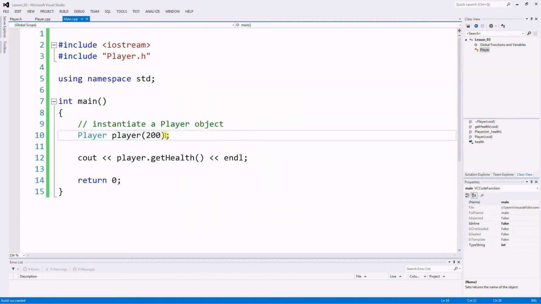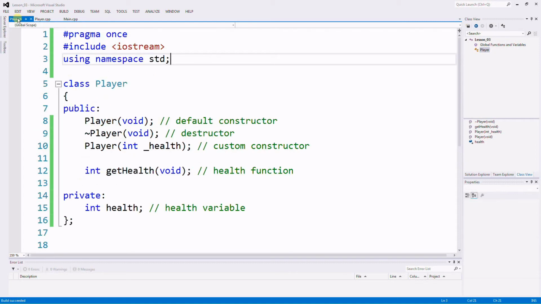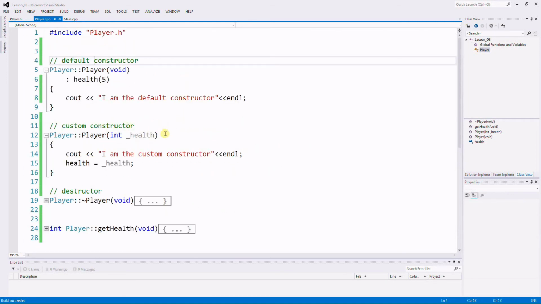It knows because you are passing an integer here as a parameter, and when you go to your implementation, if you pass nothing, it knows it's the default constructor. It calls the default constructor. And if you pass an integer, then it knows you want this custom constructor.